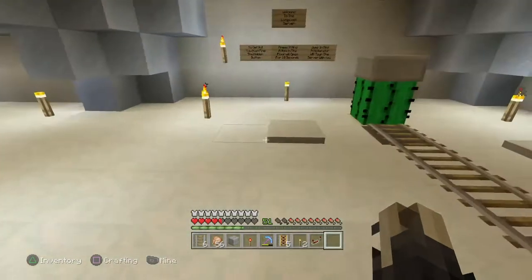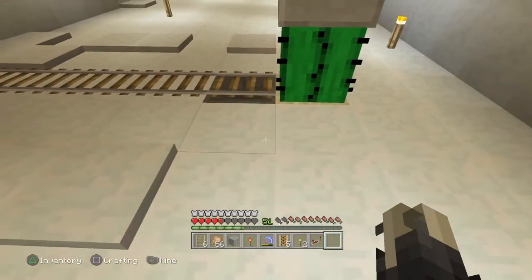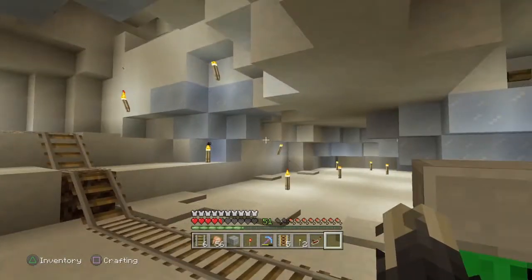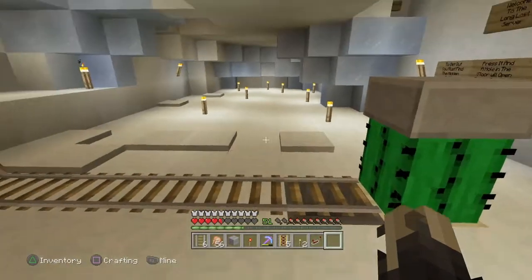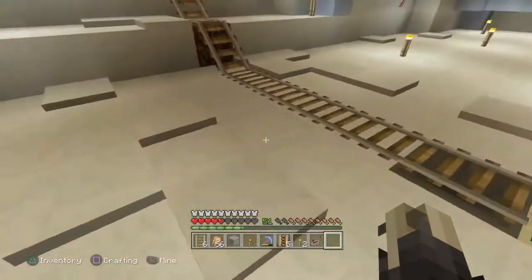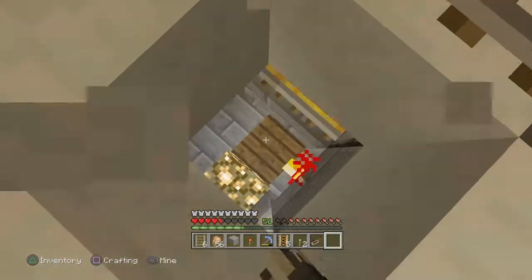So now the next thing that we have here is the minecart thing that actually takes it over to spawn. It breaks the minecart and then teleports it over to spawn. I'll go ahead and show you guys that right now. That's actually down here. Let me go ahead and get down here.